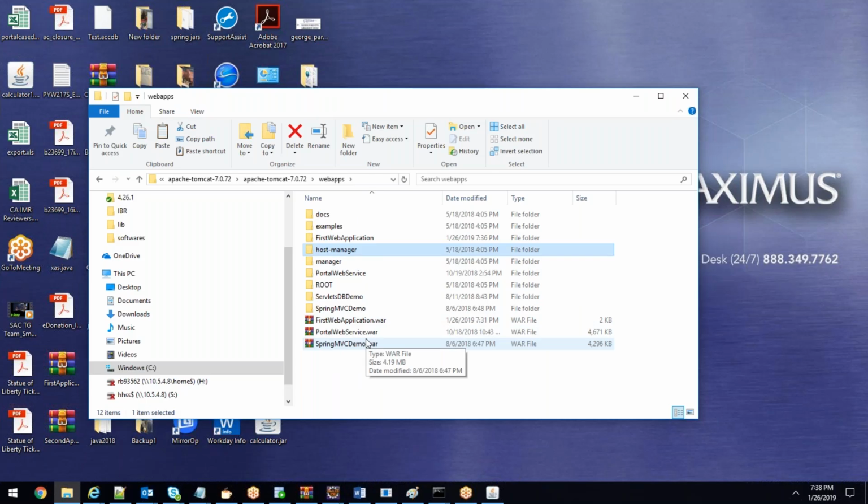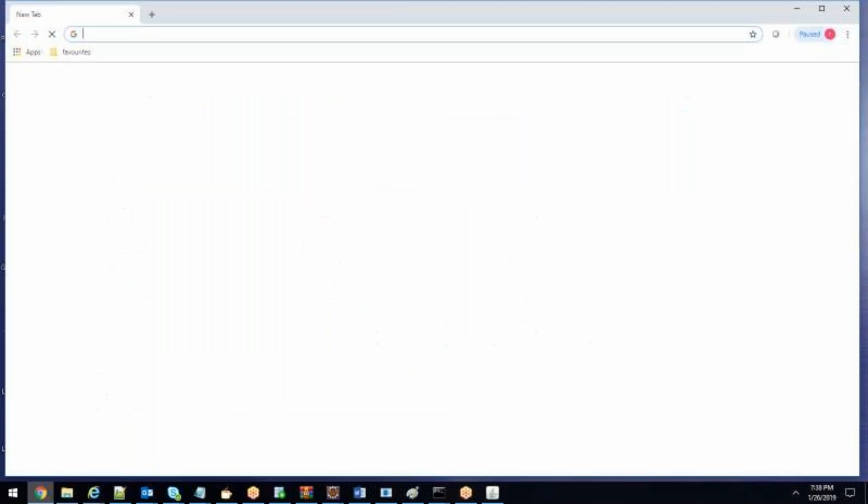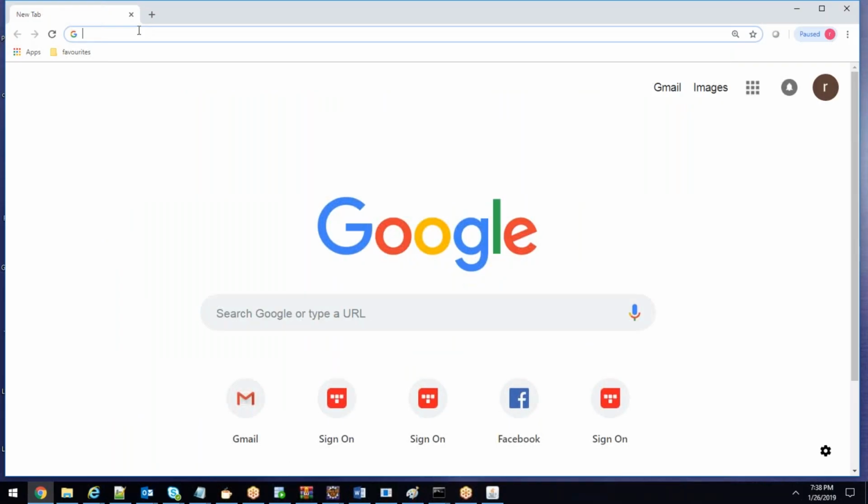Yes, sir. So now let me send one request from the browser because the server is running. I can send a request to the server, correct? Yes. So as I told in the morning, when the client wants to communicate with the server, it has to know which language the server will understand. The server will understand the HTTP protocol, correct? If you send the request as per the guidelines of the HTTP protocol, the server will understand the request, correct?